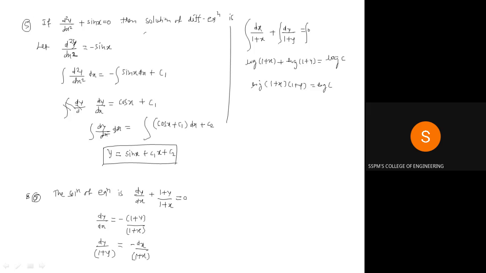So here on both sides there will be logarithmic terms, so the logs get cancelled. So what solution will be there? (1 plus x) into (1 plus y) is equal to c. So this kind of option will be there in the question. So the question is that the solution of the equation is, मतलब differential equation दिया है उनका आप लोगों को solution find करना. तो आप लोगों को solution कौन सा मिला है? (1 plus x) into (1 plus y) is equal to c. So these are the examples on differential equations.